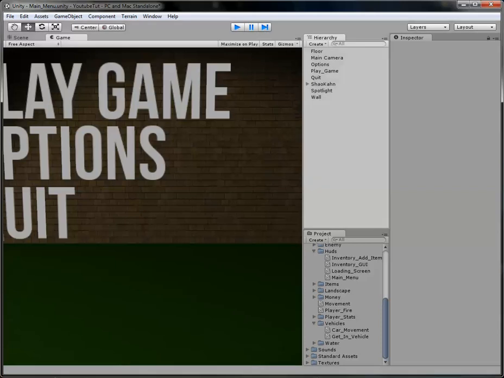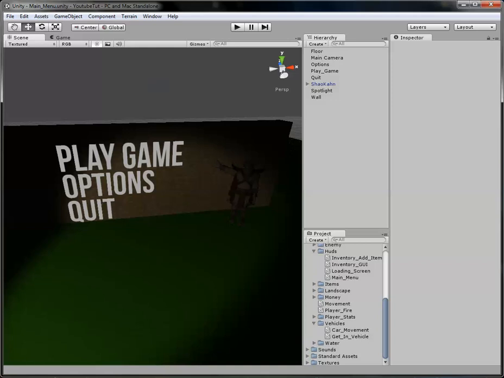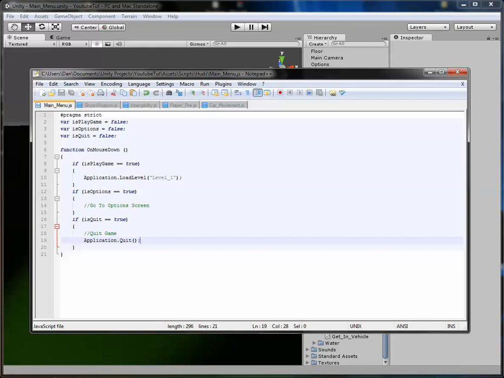But if you were to export it, which we'll do far in the future, then it will quit. In the actual build, when you click it, it'll quit. So yeah. Now what we're going to do is add some fancy effects to it, because we love scripting so much.